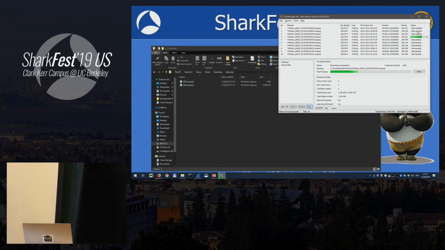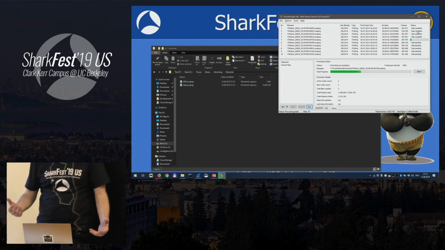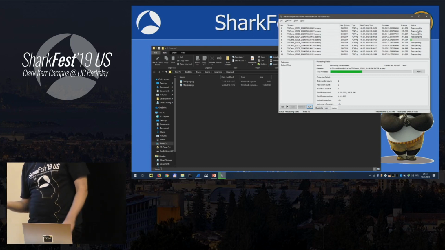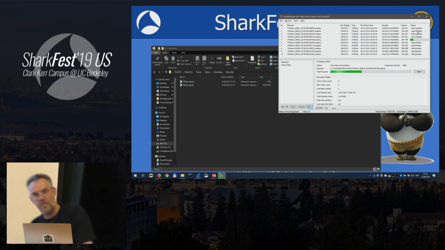Do you need the UI up and running while it processes this, or can you just run it from the command line? Command line? Yeah. I will show you some news about the command line thing, yes. Good question, but I will show you later. This is still running. Okay, I show you now because this is still running, okay?